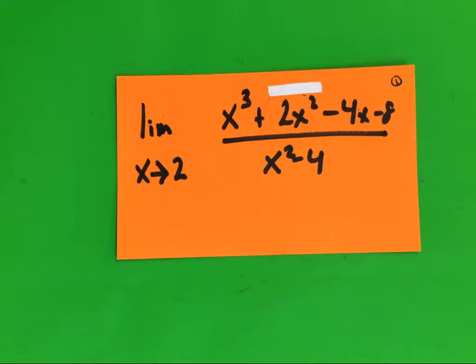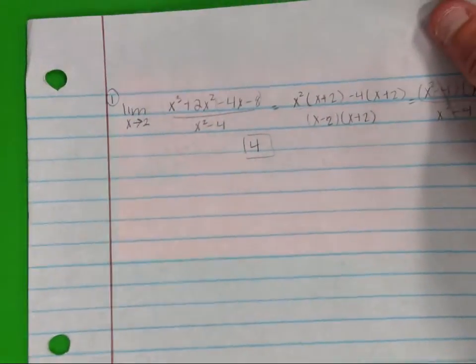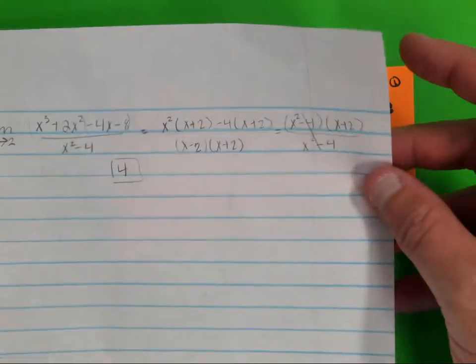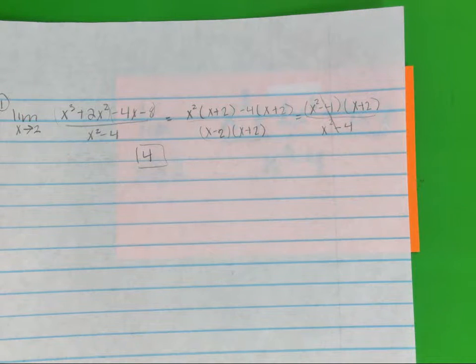All right, what did y'all get? 4. Did you get 4? Now, I'm going to show you. This is what it needs to look like on your paper. Some of us are taking too many shortcuts. Right here. Some of y'all are just crossing out this step. No. You need to wait till you find the final answer.